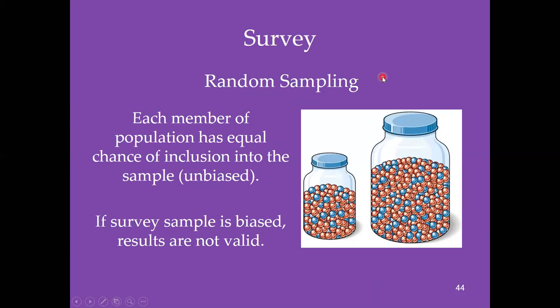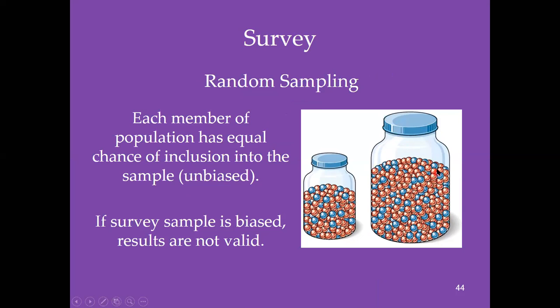Let's say we want to know what is kind of typical in a particular group, but it's too expensive and too time consuming to study each person in that group. Well, how do we get a good idea of what's typical in that group? This picture here gives us a clue.